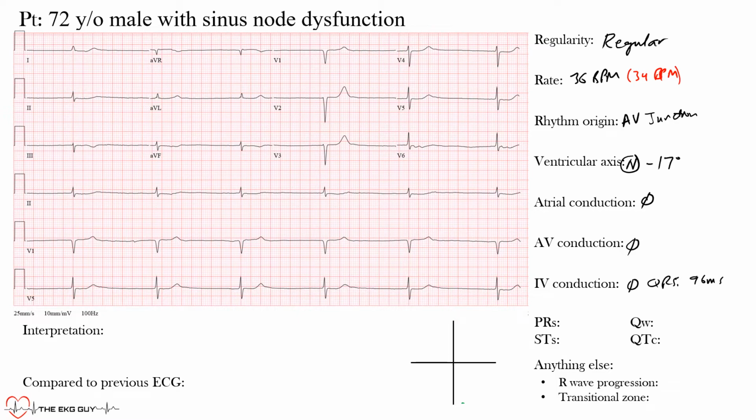So now let's move on to these waveforms. First we want to look at the PR segment. Remember, if we just draw this out, here's our P wave, our QRS complex, which represents actually an RS complex, and this is our T wave. For the PR segment, we're looking from here to here. We're asking ourselves, is it elevated or is it depressed? Because we said that there's no P wave, we don't really have much to comment on for the PR segment.